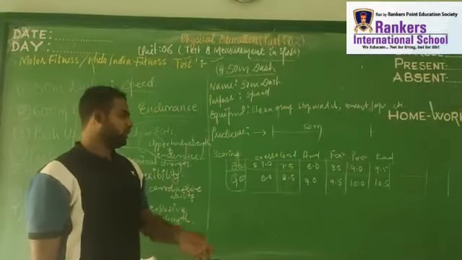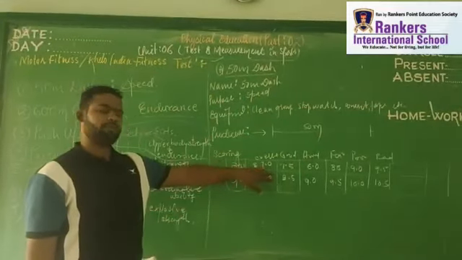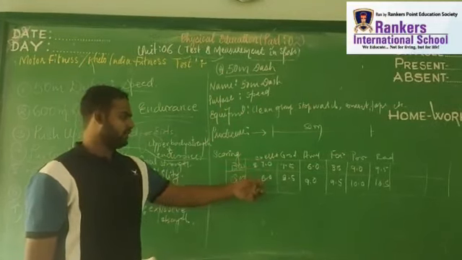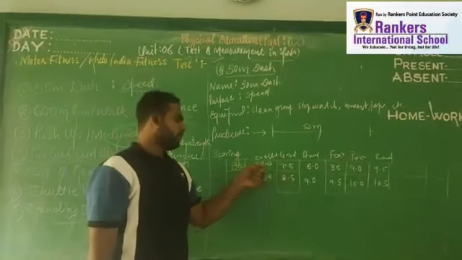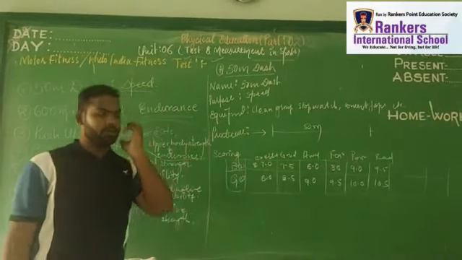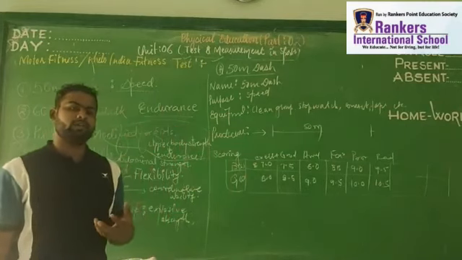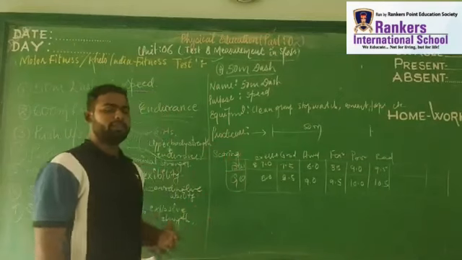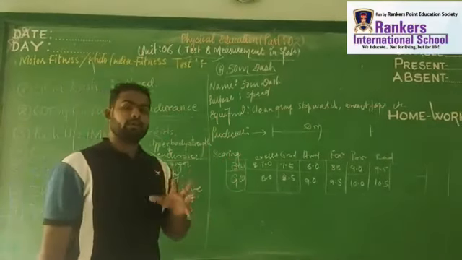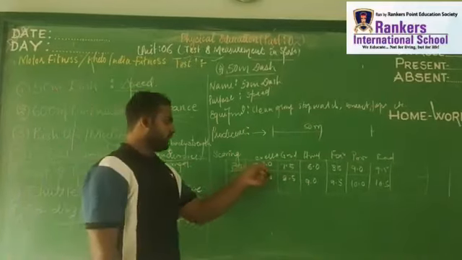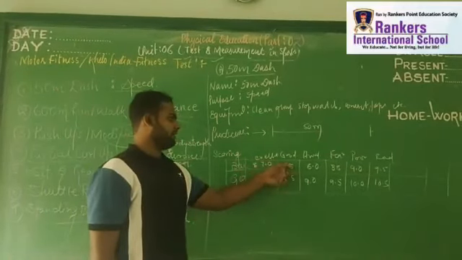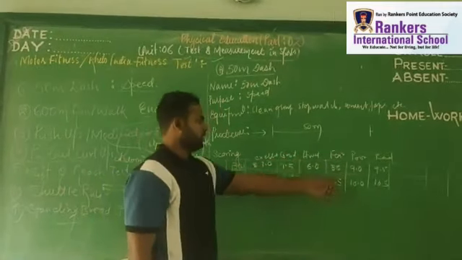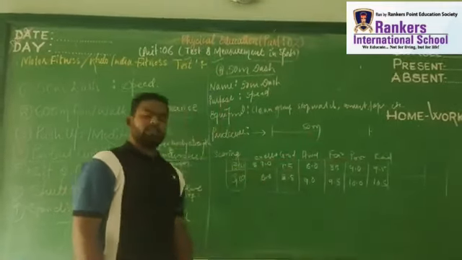If you talk about the scoring, for boys, the excellent time is 7.0 seconds. These are in seconds. For girls, the excellent time is 8 seconds. As I told you, there are a lot of psychological and physiological factors behind that. If you talk about speed, boys are better in speed as compared to girls, according to physiological factors. So 7.0 is excellent for boys, 7.5 is good, 8.0 is fair, poor is 9 and bad is 9.5.